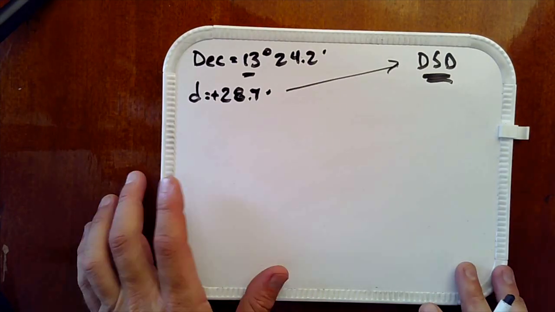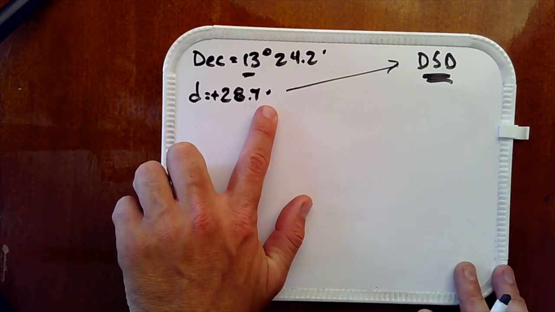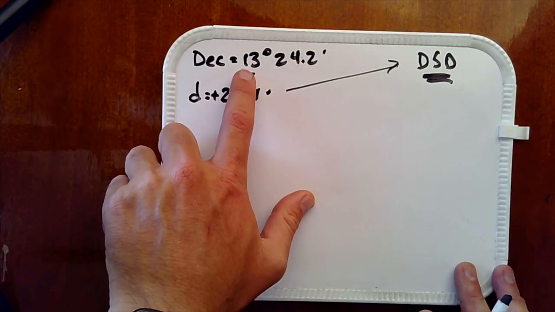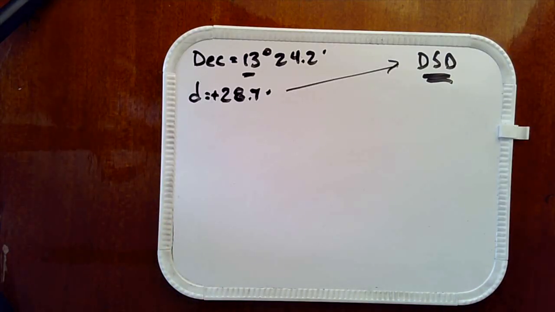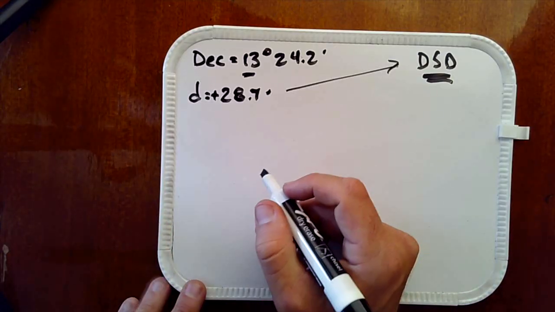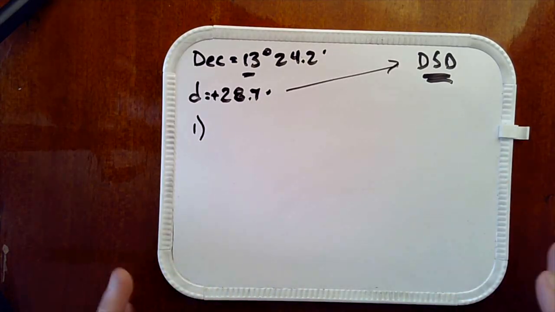So in the case of this example, let's say you pulled a D value of plus 28.7 for a whole value of declination of 13. You also got an HC and a Z, and those are dealt with elsewhere. The first step is going to apply the normal kind of linear correction that we've already dealt with.